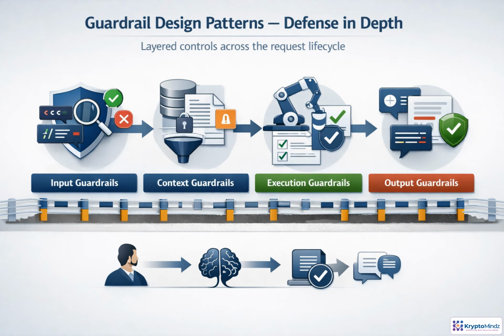Defense in depth means no single checkpoint has to be perfect. A request is inspected before it reaches the model, using intent classification, format validation, and injection detection. Retrieved context is constrained to authorized, relevant, non-malicious content. If the system calls tools, execution controls validate the action, narrow parameters, enforce least privilege, and trigger approval when risk is high. Finally, output checks moderate unsafe material, redact sensitive data, and verify response structure. The goal is layered failure tolerance.